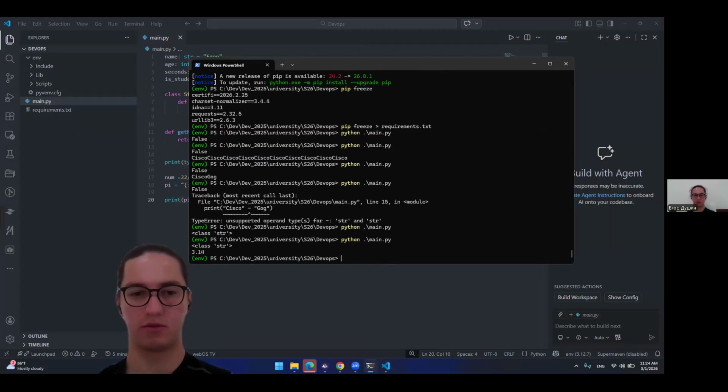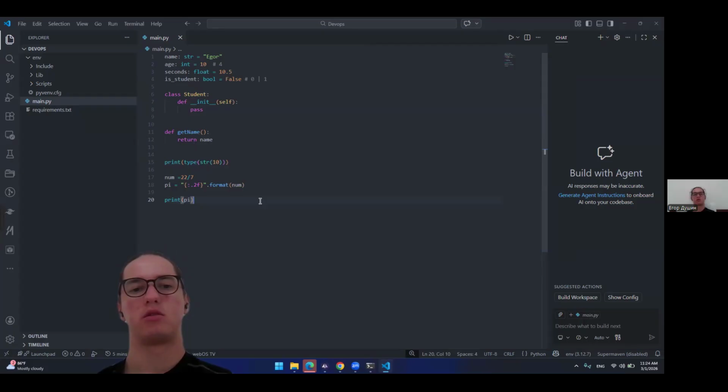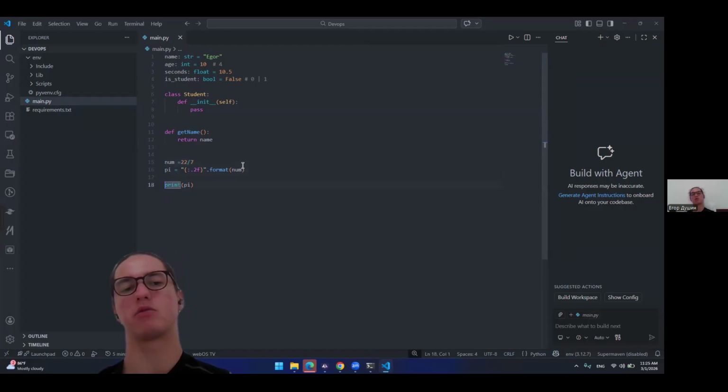It's just about formatting. I will explain. The .2f in Python formatting usually looks similar in other languages. We only remain two numbers after the dot, and f means float.